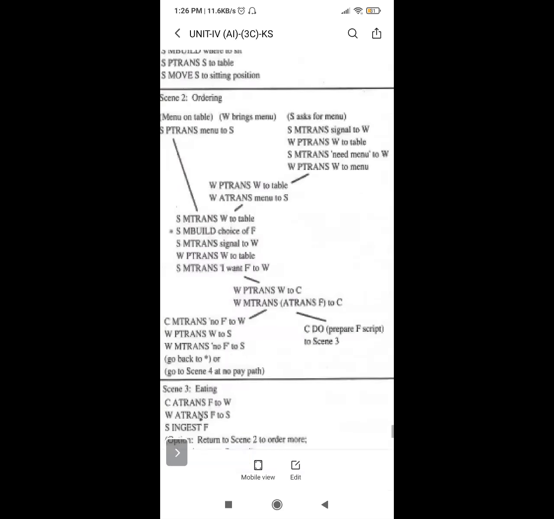Now next one is S M trans W to table. That means he will tell the waiter, or he will call the waiter to come to his table.